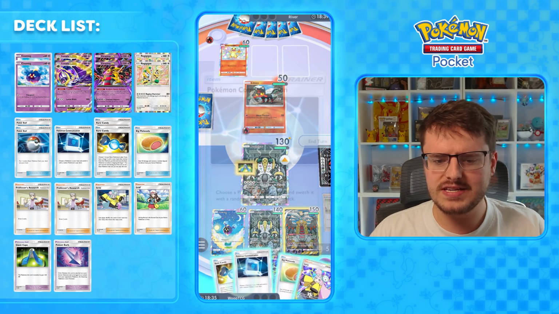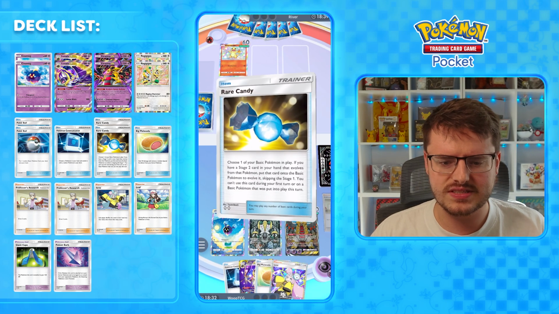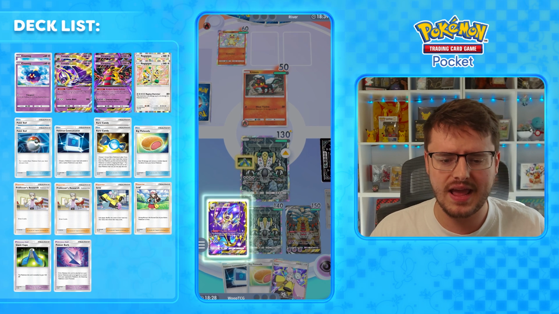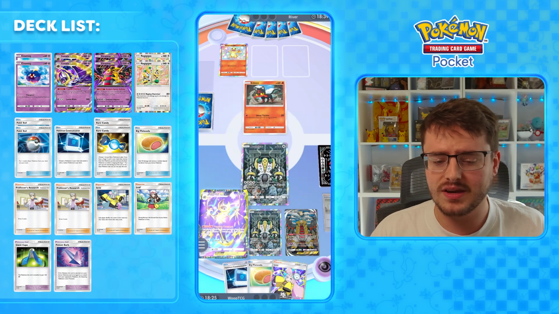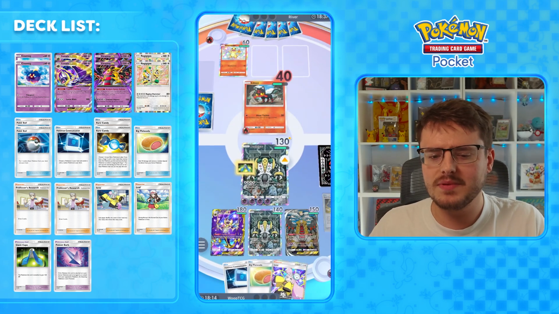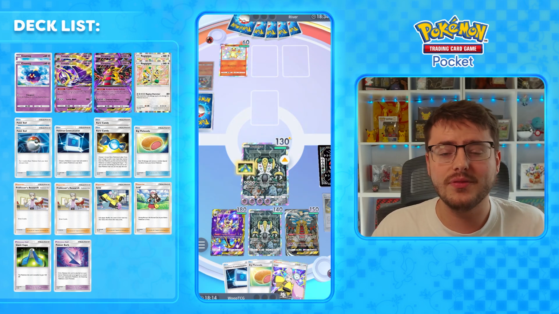They attacked the Regigigas. It did enough damage to itself where it's just going to get knocked out because we have a Lunala in hand. We're going to shift all that energy from Giratina EX to our active Regigigas. And although we're not going to do big damage, we're going to do just enough to knock out their Litten.